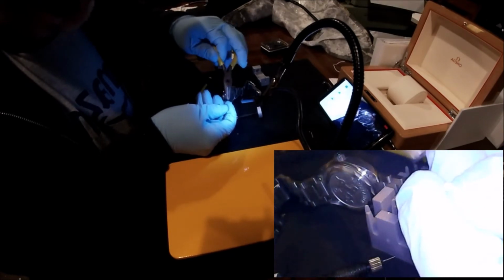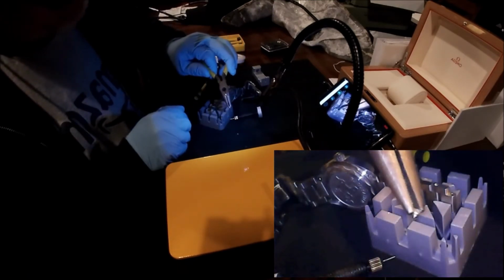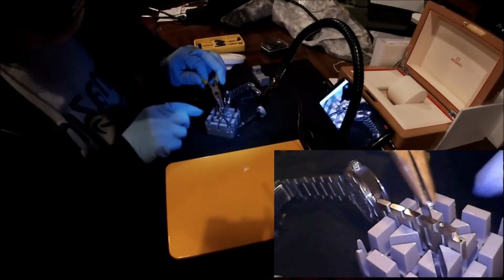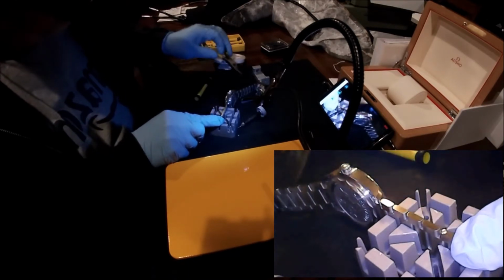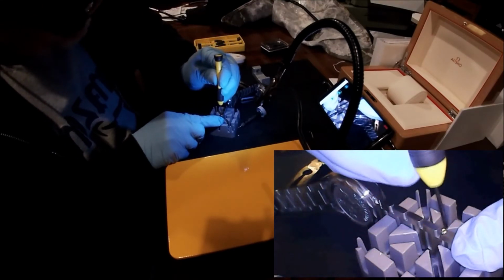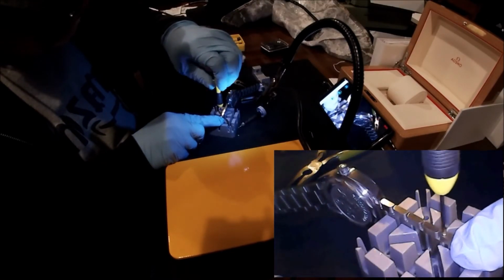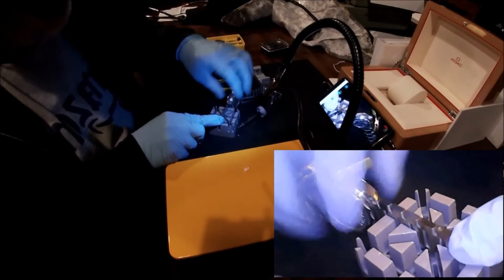I like to grab it kind of like on top. So that way you can place it right on top. It kind of sits in there nice and good. And with your screwdriver, just line it up. And make sure you go backwards a couple threads before you tighten it down. And then just tighten it nice and snug. Alright, then flip it over.